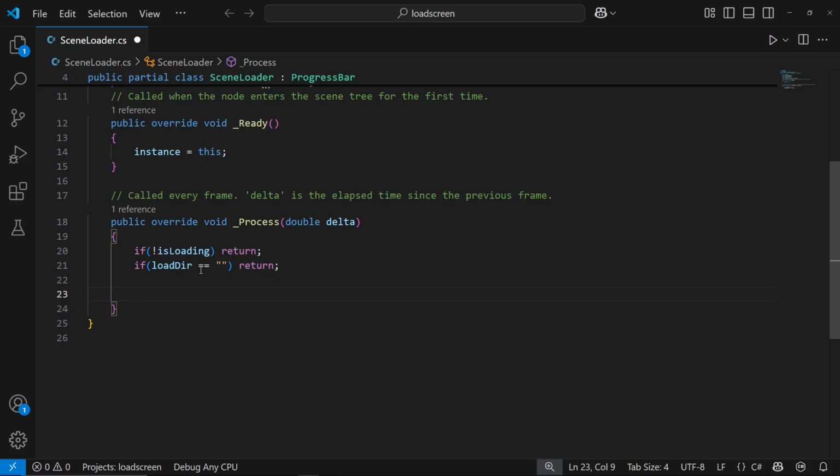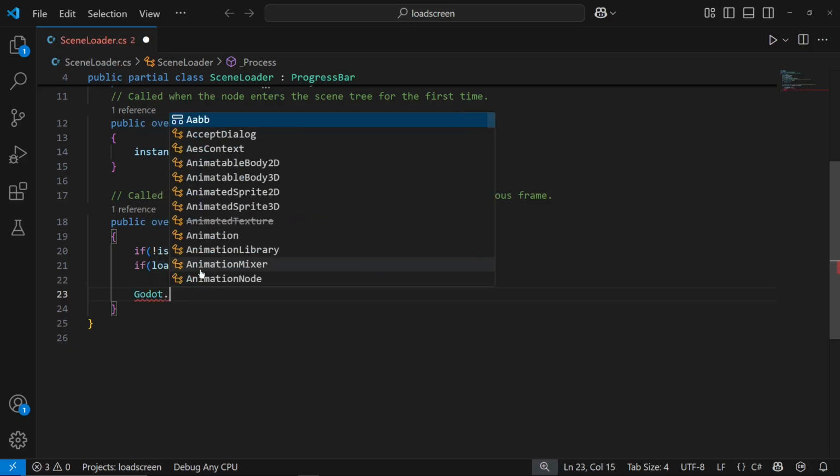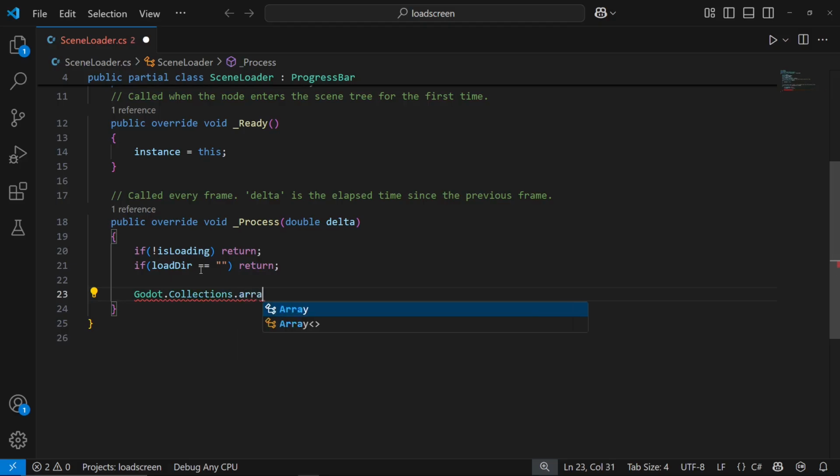Okay. Now, let's create an array. Godot.Collections.Array load percent equals new. So this is going to get all the data from our resource loader and essentially the load, how much percentage we are currently loaded.